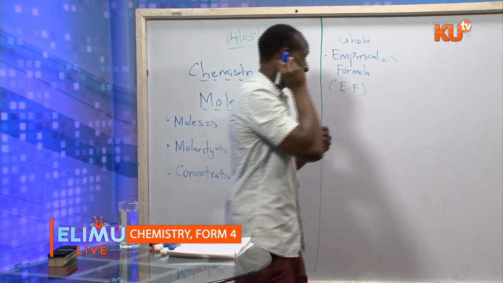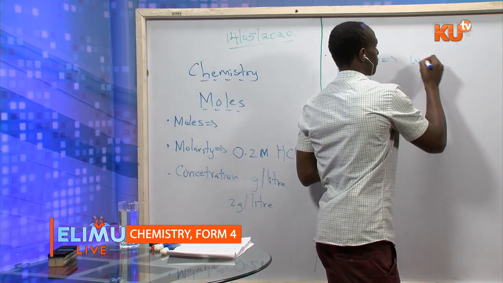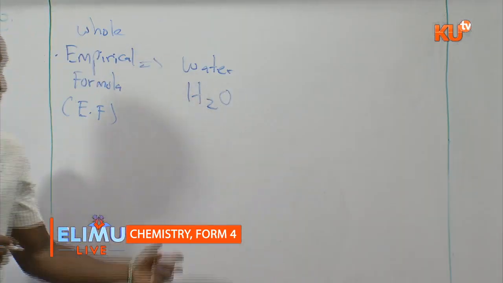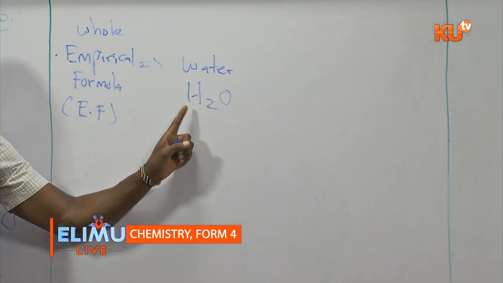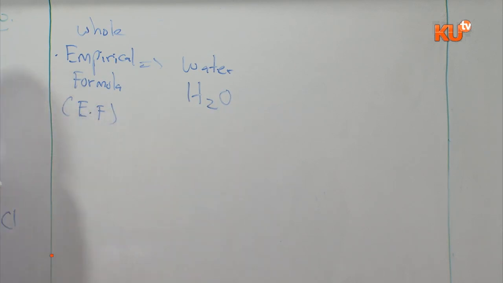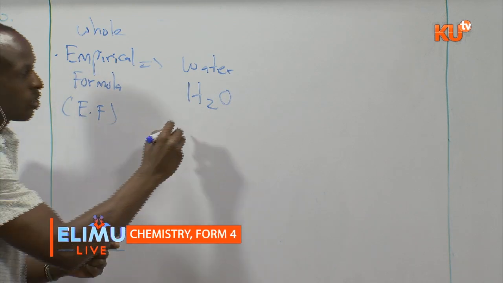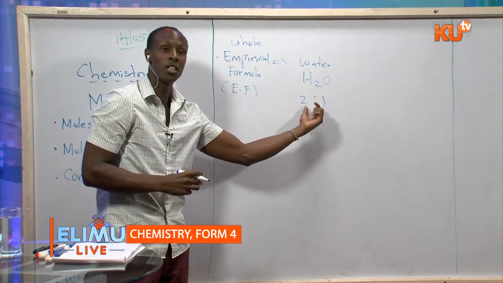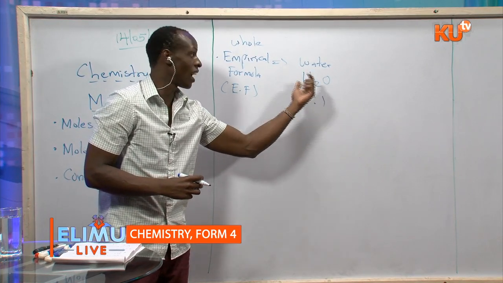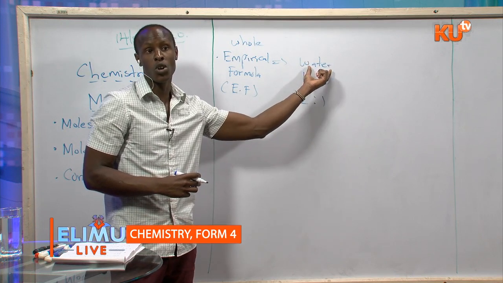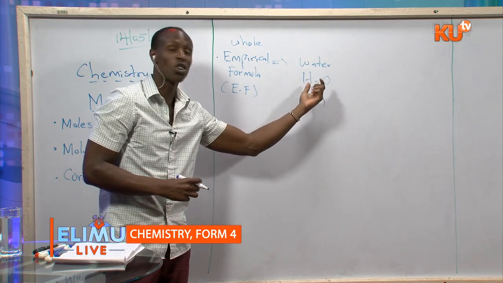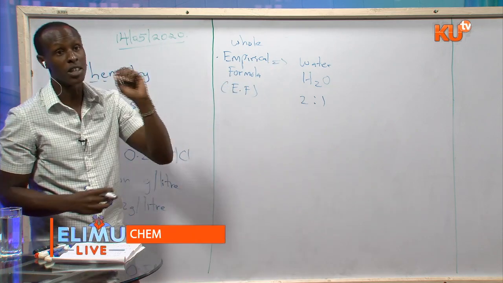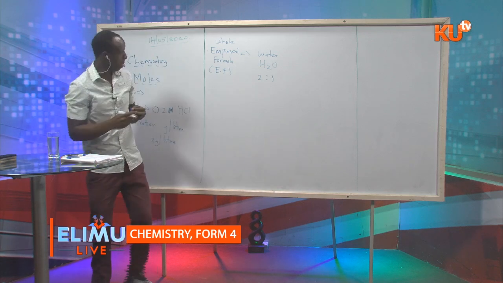Let me give you an example. An example is water. The symbol of water is H2O. So the atoms which form water are hydrogen and oxygen. In which ratio are they combining? H2O, so the ratio is 2:1. So this is the empirical formula because it shows you the simplest ratio in which the atoms combined to form your compound, which was water. And the ratio is not in decimal point or in fraction. That's why we emphasized simplest whole number ratio.